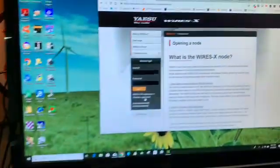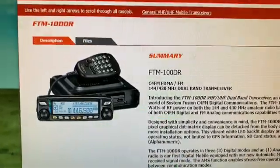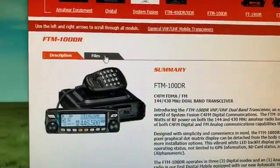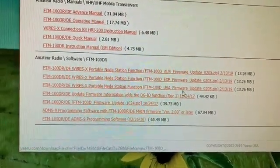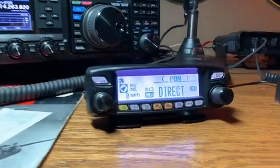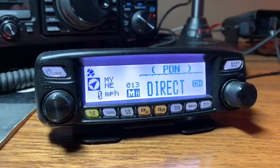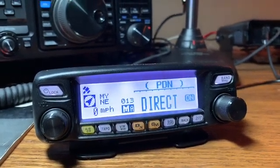Next, for whichever radio you have, go to the Yaesu website and go to the particular page for that radio. Here we have the FTM-100. Under each radio there's a Files tab — under that you want to grab the latest firmware updates for your specific radio. If you're in the US, make sure you pick the USA version. In that firmware update you'll have to make several sub-updates: the main, the display, and the DSP — three different packages you need to upload to your radio.